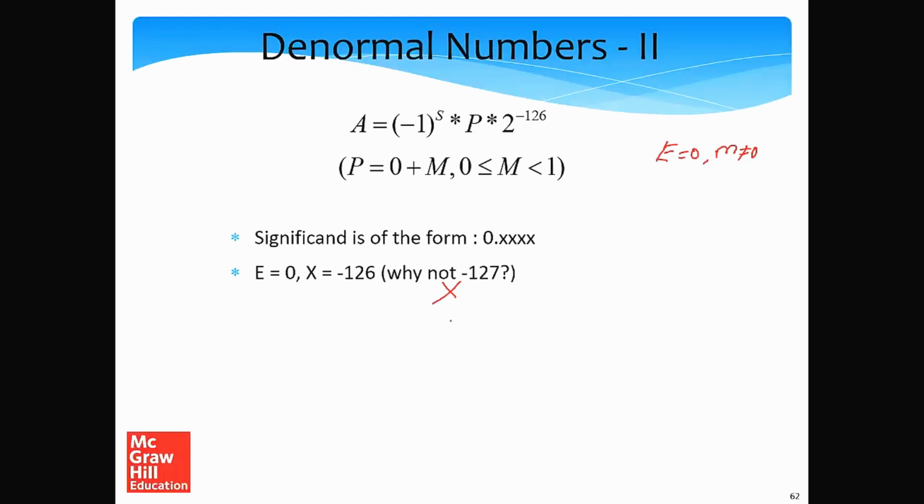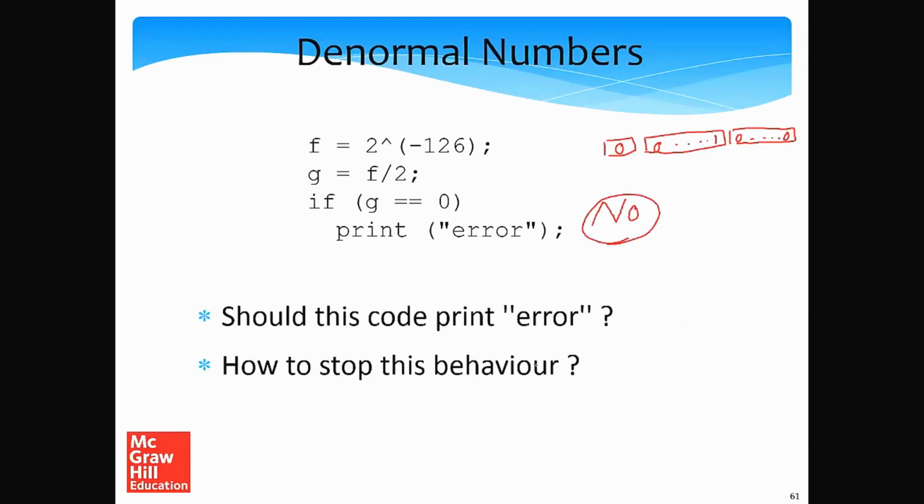So let's consider the number line and let's assume that these are all the floating point numbers that we can represent. The smallest normal floating point number is 2 to the power minus 126, right? So basically we want to define a very small region of numbers after this. Mind you, the diagram is not drawn to scale, so this part is normal, right? We want to define a very small region of numbers around here called denormal, such that our programs make sense and this particular program does not print error.